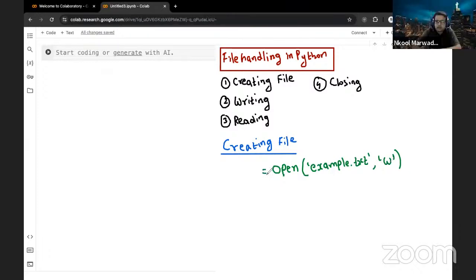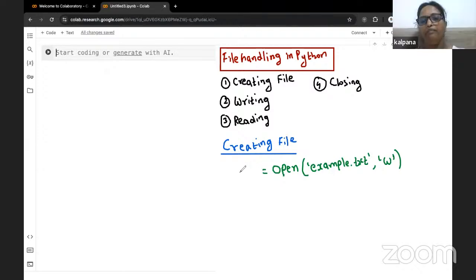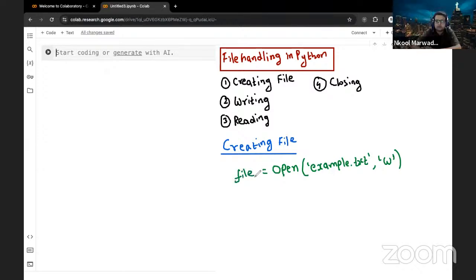This will return a pointer or reference to the file, and we can save it in any variable. The open function syntax is the name of the file and the mode, the action which you want to do. Like when we open the file, we have to specify the mode: read mode, write mode, append mode. So let us practice it.